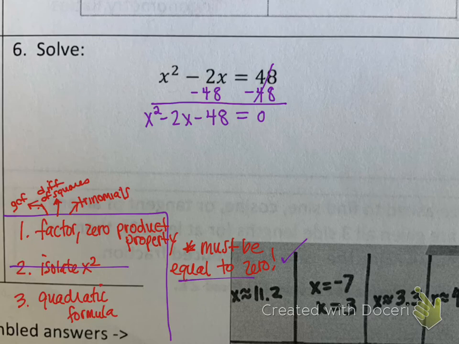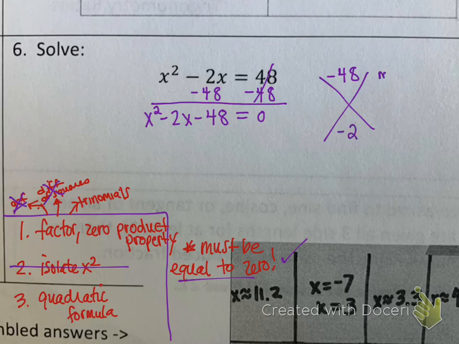So if I were trying to factor this, I would first check if there's a GCF, a number that divides 1, 2, and 48, besides 1, and the answer is no. So GCF does not work. Difference of squares has to have 2 terms, and my polynomial on the left side has 3, so that's not going to work. So method 3 trinomials, it is a trinomial, works if you could find a factor pair that fills in this chart. So you're saying what multiplies to the back number, which is negative 48, and at the same time adds to negative 2.